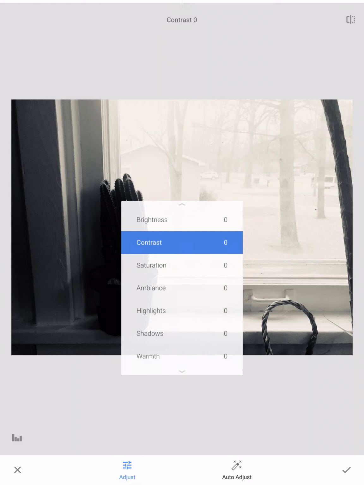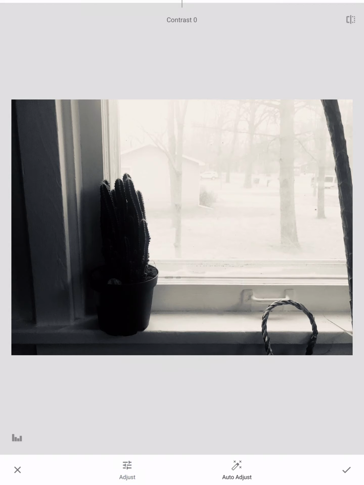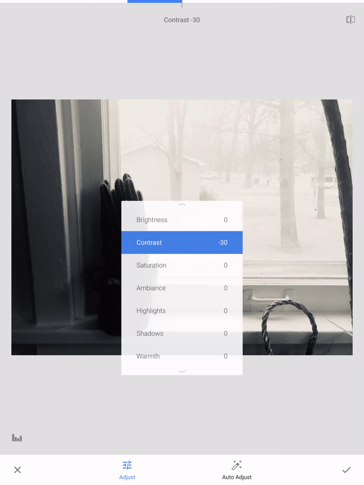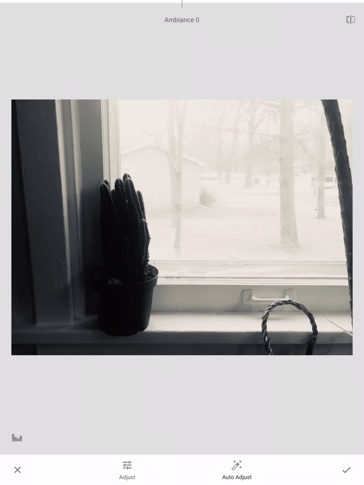Anyway, I want to get rid of some of the contrast. It's a little too high contrast right now. So I'm going to go in the negatives a little bit there. Saturation is how colorful it is, which doesn't apply because we're doing black and white. Let's see, ambiance.